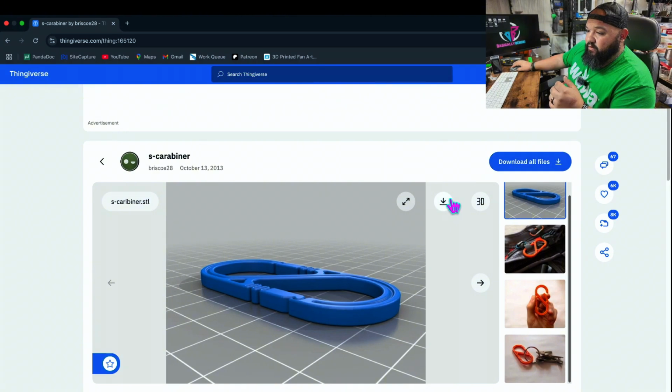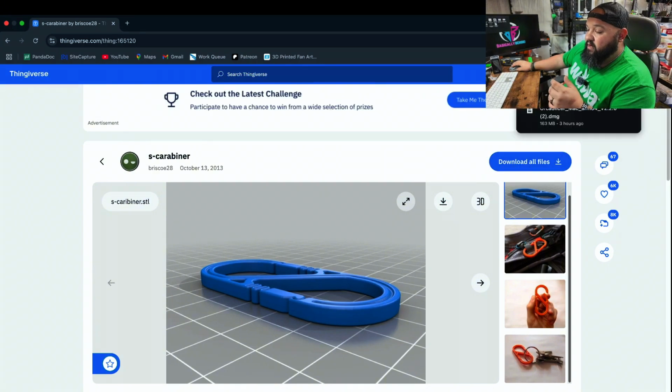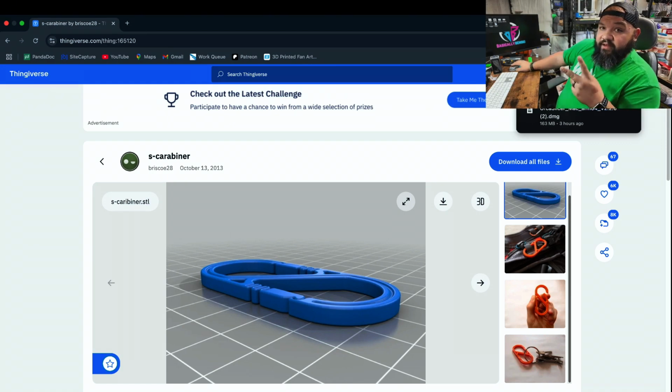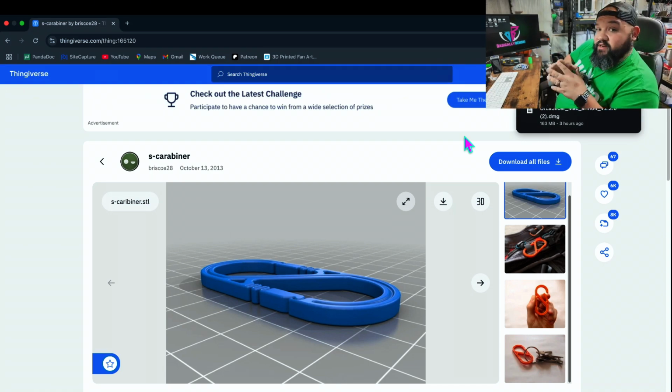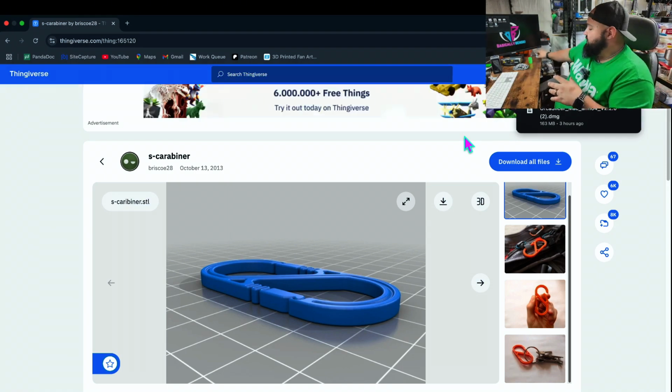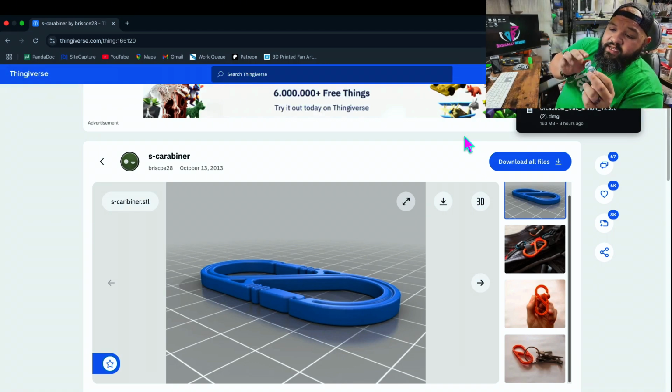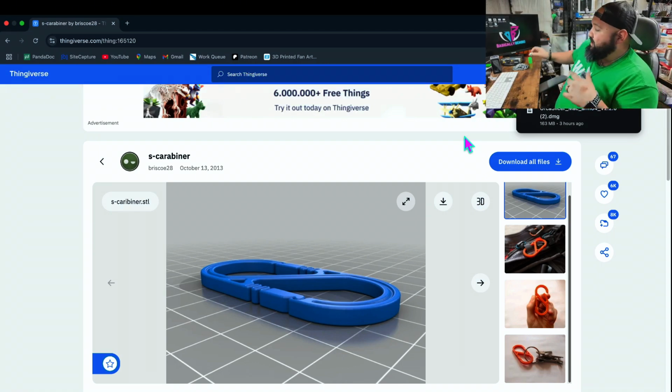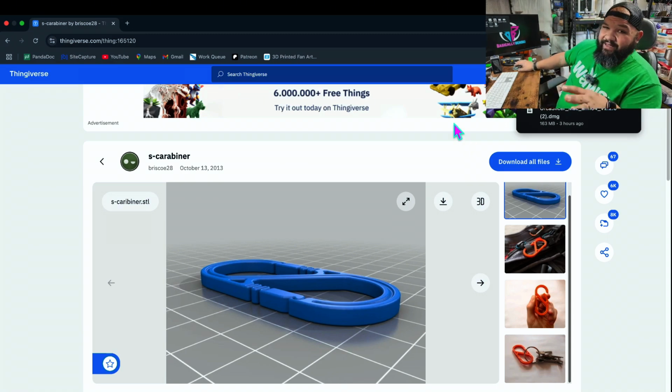We're going to press download all files, or just this button right here. Now we have this STL of the file. There are 2 main formats that you need your files in: either STL or 3MF, which is a file that has all of the parameters and settings already preset within the file. So when you upload it, it automatically does that, and sometimes you don't have to change it. Sometimes you do. It's really good for objects like this that have multiple colors, so it's easy to manipulate the colors rather than hand painting it yourself within the program. Again, that stuff we'll get into in the advanced class, but STL is the really good one.